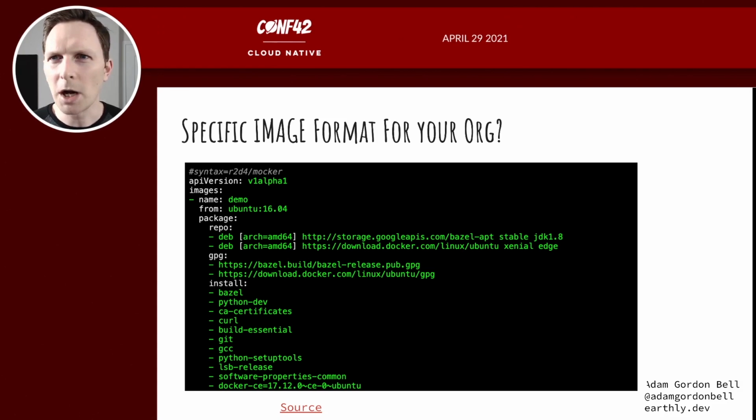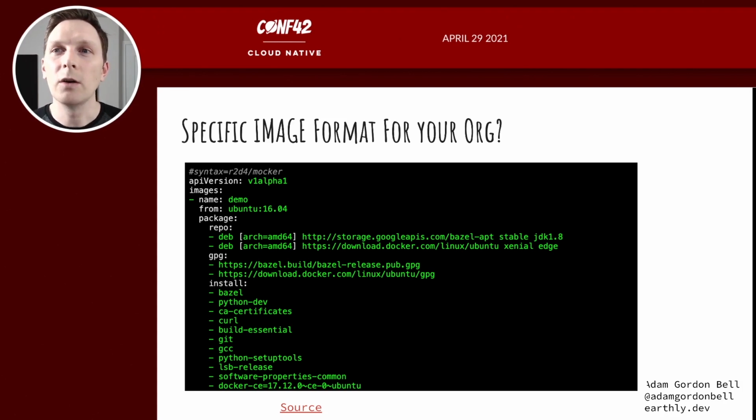This is called a Mockerfile. The creator noted that Dockerfiles in his organization were mainly just a list of a whole bunch of things that you need to call, like apt-get on. You see this commonly in Dockerfiles. One thing you can do is put one per line, but because of the way Docker images get built, you end up with a whole bunch of layers. So what happens more commonly is you build a giant line that has all these installs on it. That's kind of a mess, right?